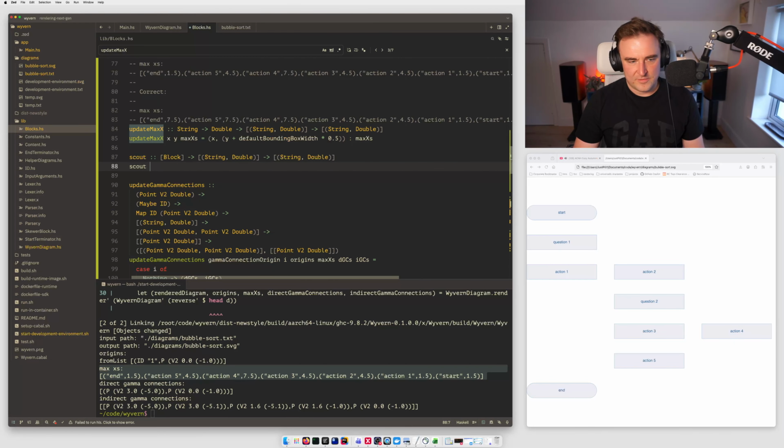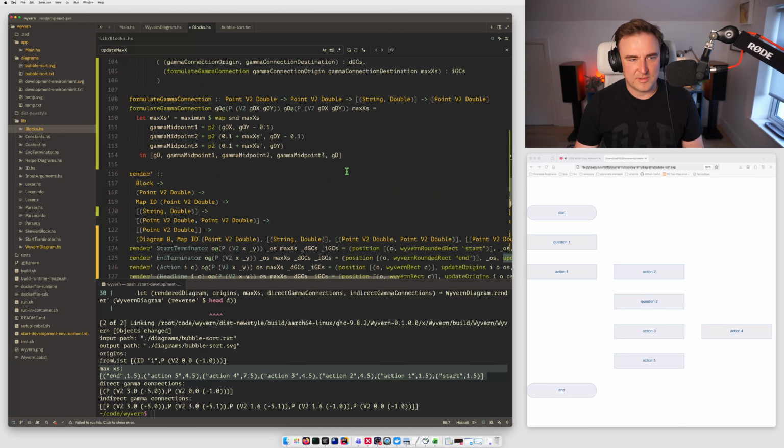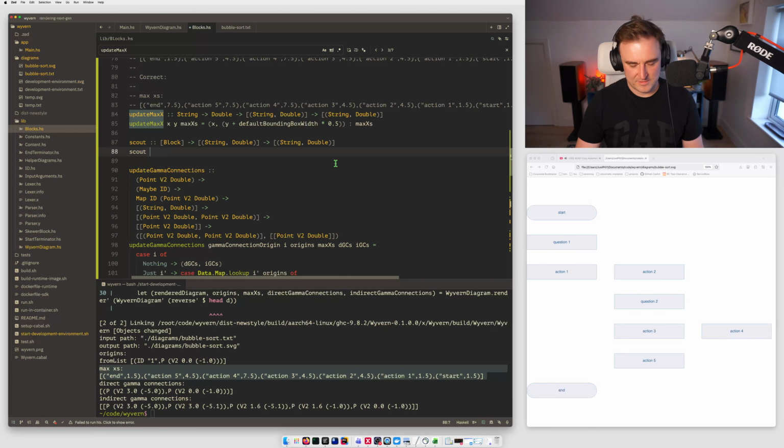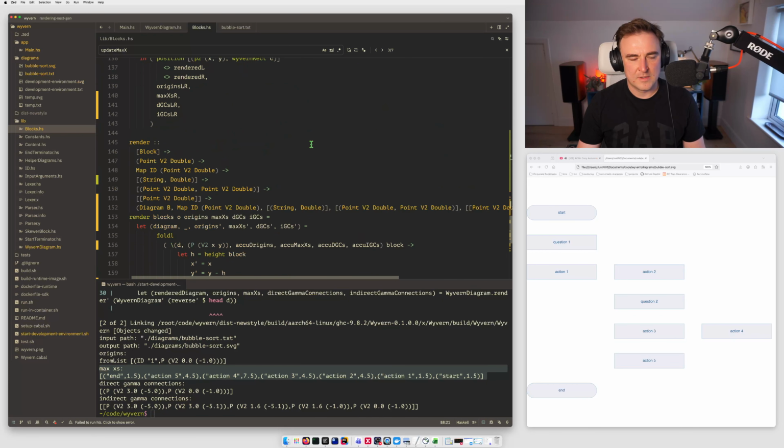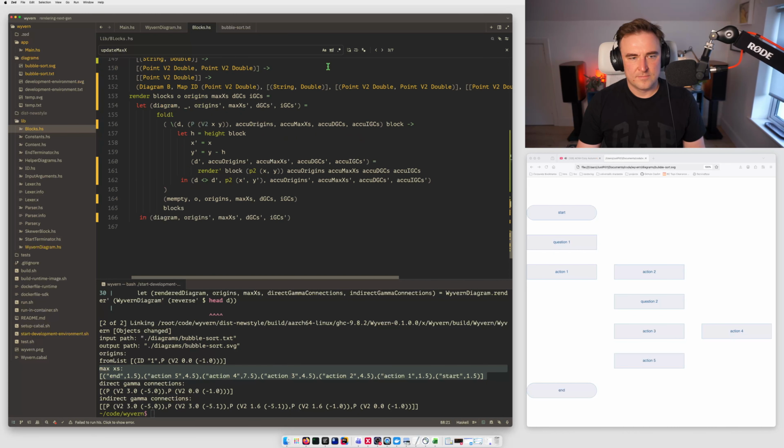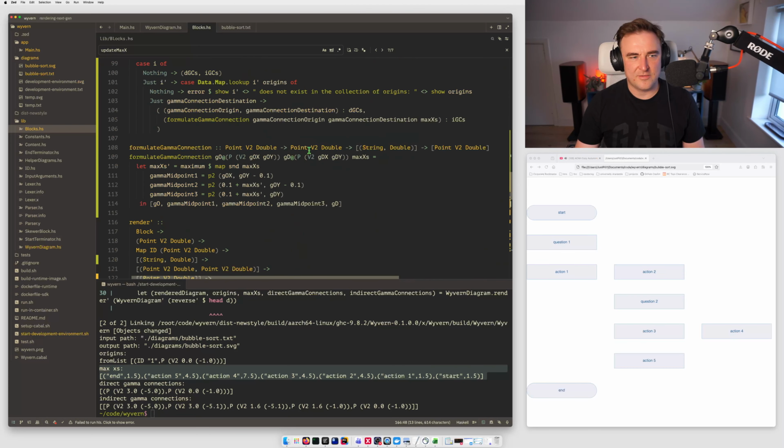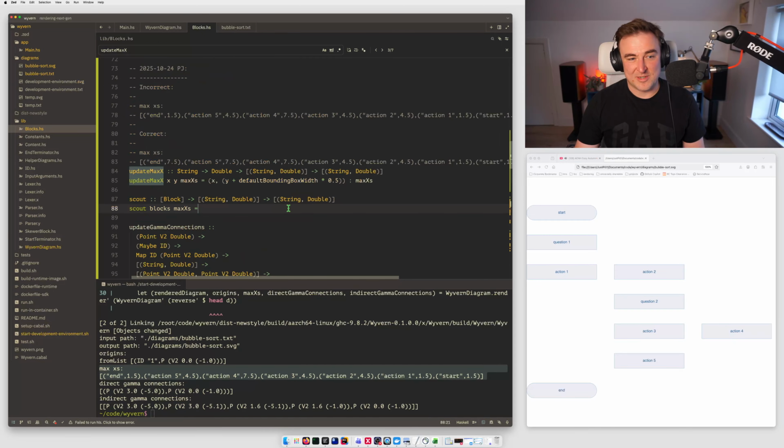Now, this function Scout is going to be very similar to render. And here I'm not saying I have the answers to every question. I'm just exploring.